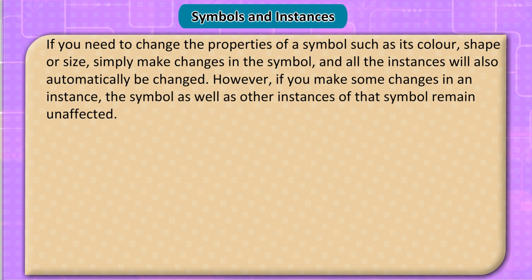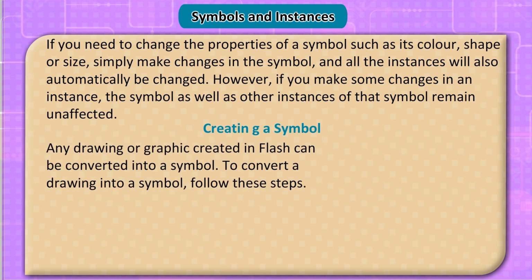If you need to change the properties of a symbol such as its color, shape or size, simply make changes in the symbol, and all the instances will also automatically be changed. However, if you make some changes in an instance, the symbol as well as other instances of that symbol remain unaffected. Creating a symbol. Any drawing or graphic created in Flash can be converted into a symbol.